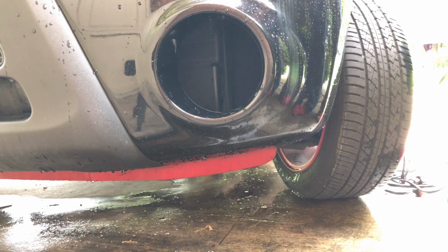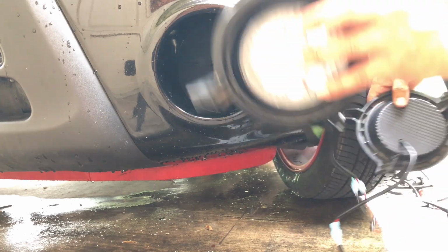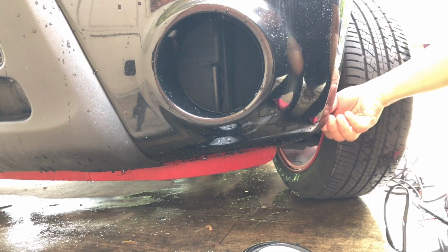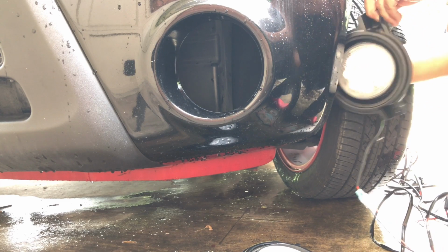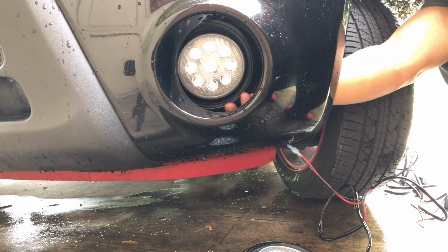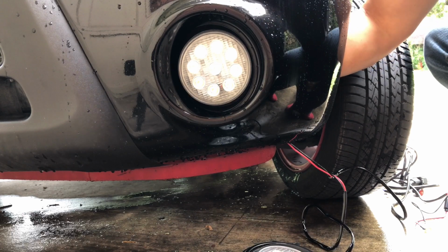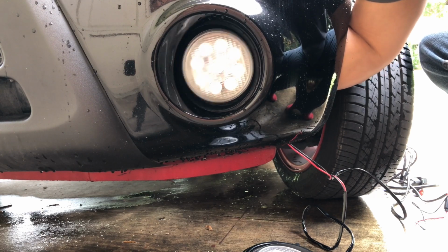Here I'm putting the camera to show you that I'm going to mount all the cables connected already. So by doing so, I'm just going to mount the fog lights in the back and then run my cables from left to right to reach the passenger side fog light connection, and then in placement for the fog light on the passenger side. So it's going to kind of go in this sequence here. I just want to show you guys the process and how I did this when it comes to running the cable.